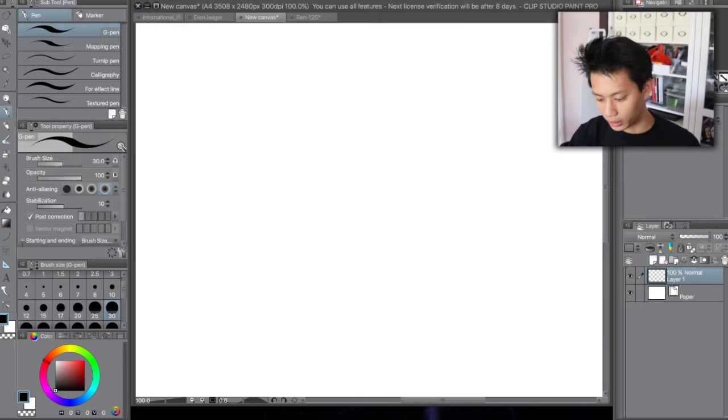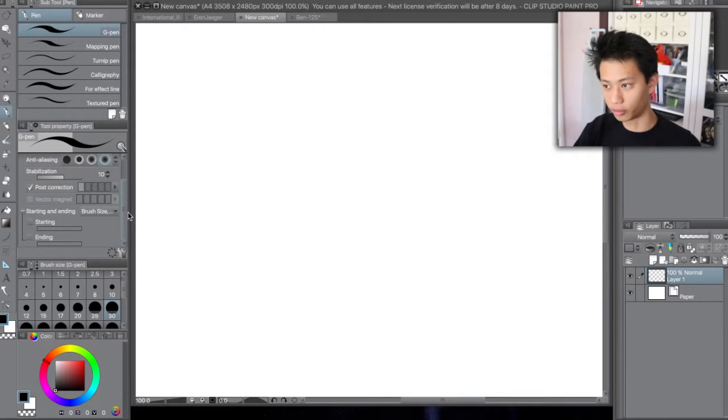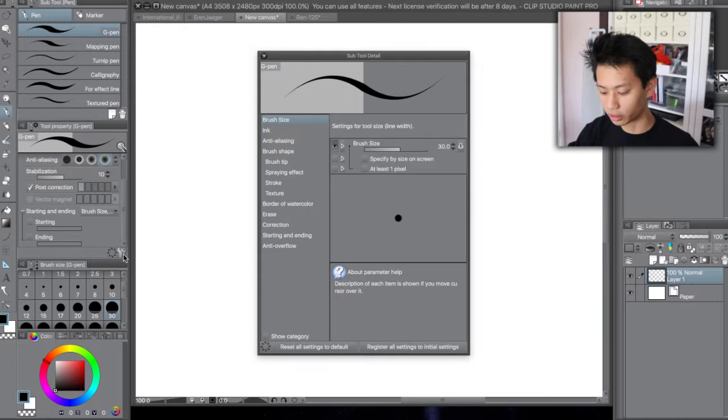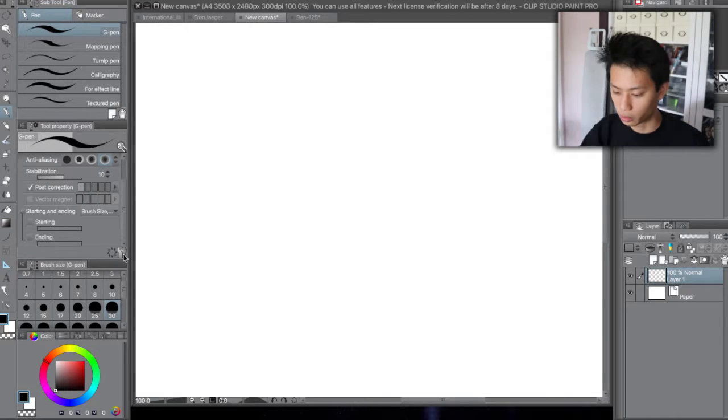So moving on, my start and ending ranges. If you've seen the first part of our Clip Studio tutorial, I talked more about the start and ending. If you're curious where to find it, you just go to the wrench icon, which goes to subtool detail. Otherwise, I naturally just stick to the G pen, and my line art is very default. I can think of a few artists that customize an entirely new pen preset, which is up to you guys, but for me, I just stick to default. It gives me the effect I want anyway.